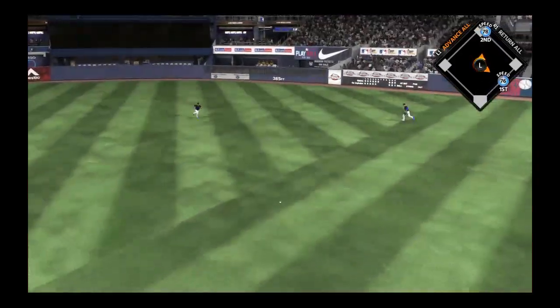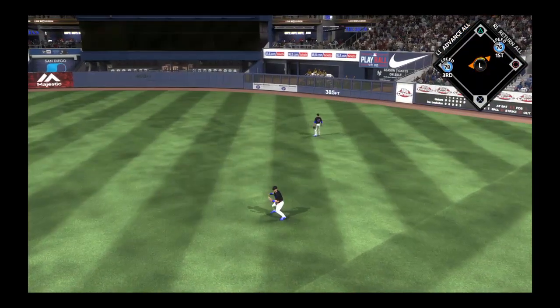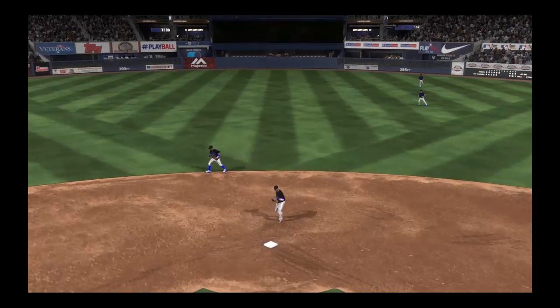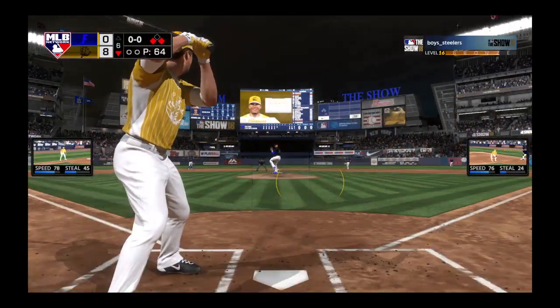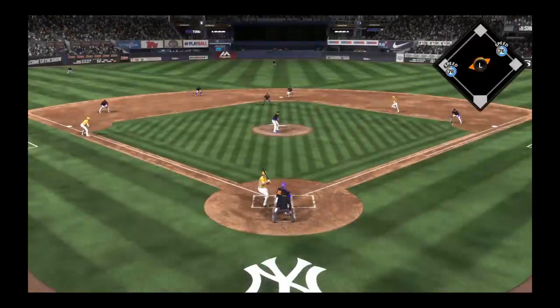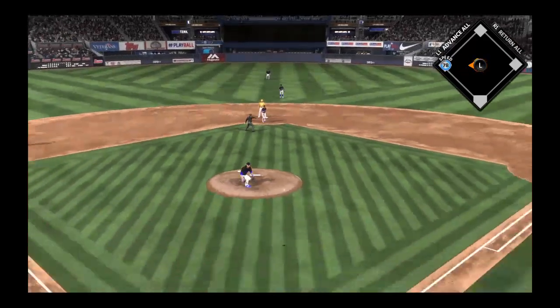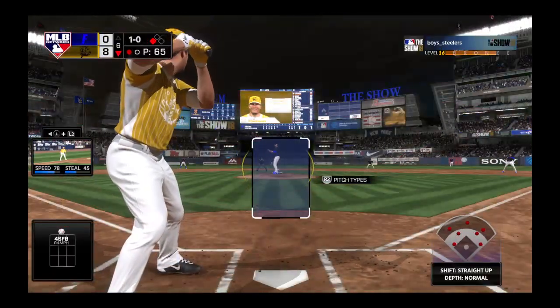Sent, on the ground out to second. And a dive there from Pedroia, but he comes up empty. It's a base hit. And now they'll have runners at the corners to start off the inning. Digging in once again, Drew Pomeranz. And they're runners at the corners now. Pitch is high. The throw. Ball's there, and he is out. Good throw. A man at third with 1 away.